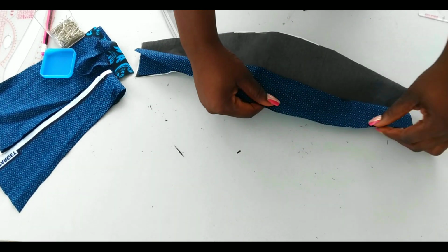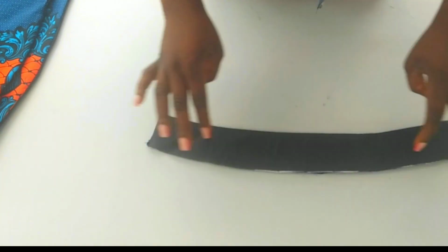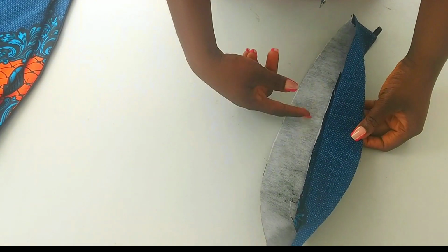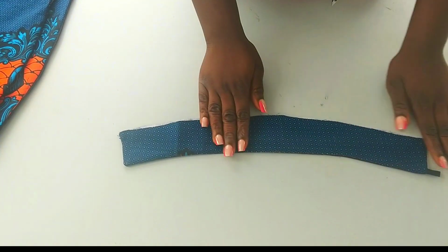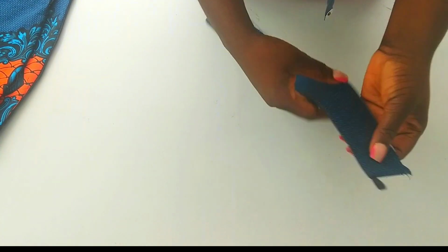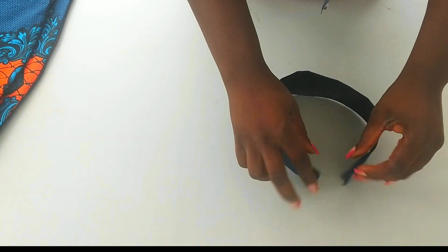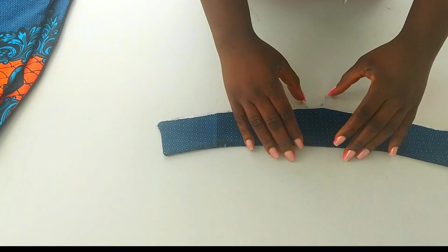I will actually advise you guys to always pin, so that while sewing it will be easier for you. So after pinning it down, I went straight to my sewing machine. I sewed it and it came out nice. So this is the outcome, and I also ironed it. I actually brought out a tiny robe for button at the top. So this is how it's going to look like.